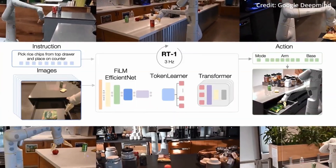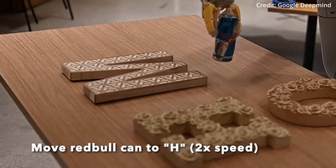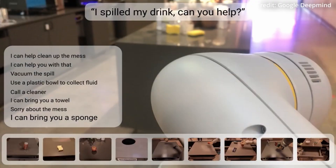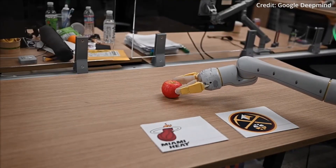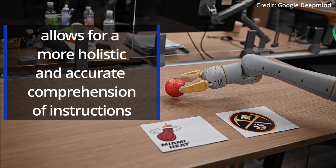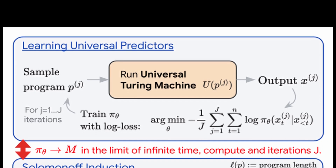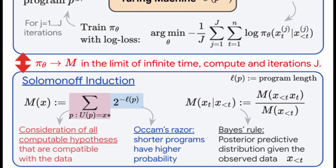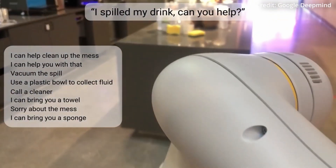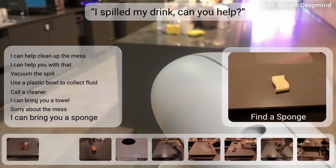This method hinges on constructing task distributions of exceptional variety, ensuring AI models encounter diverse structural and patterned challenges. The ultimate goal is to develop universal representations, equipping systems to tackle an extensive range of problems and propelling humanity towards AGI. In their paper named Learning Universal Predictors, the DeepMind team incorporates a Solomonov induction inference system into neural networks via meta-learning, harnessing UTMs renowned for epitomizing fully general computational systems to generate rich data guiding neural networks towards universal prediction proficiency.